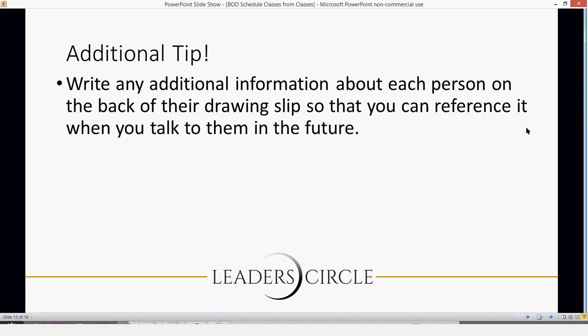Or if they say, you know, I really want to host the class, but I want to make sure more than anything that my mother comes or my friend's able to come, write that down, that it's important that their mom comes. Anything in that conversation that you think is important, write on the back of that slip. When I get home and I have a conversation with that host and I say to them, you know, I am so happy that we're going to find a solution for your son who has whatever issue you talked about, they feel like they were heard from you.